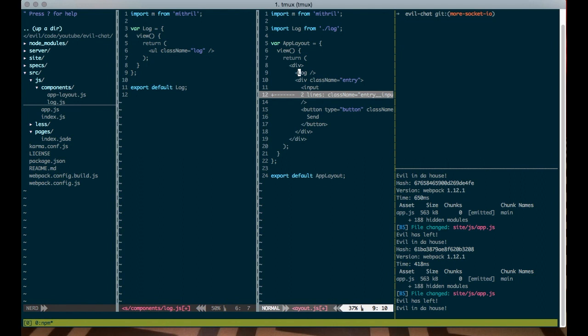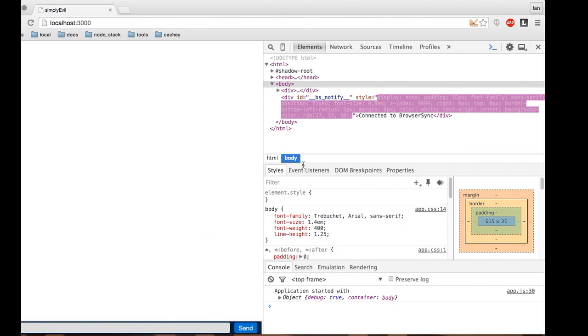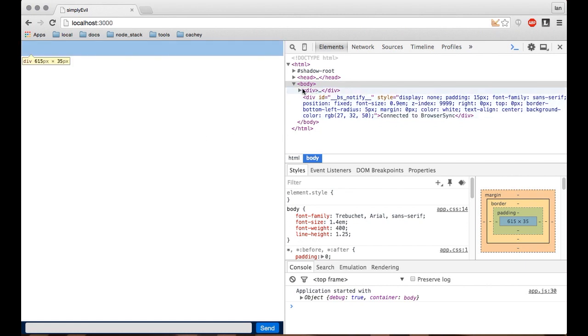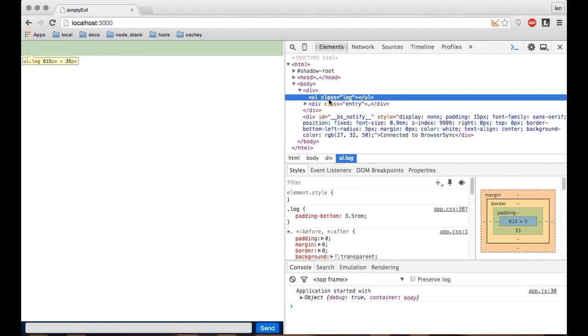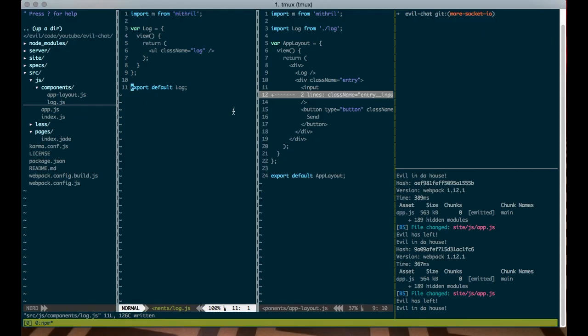Okay, give that a save, give this a save. Actually, let's remove this, then we'll give that a save. Okay, everything's built out. Now we check here, and there is our UL still going in. So that's good.